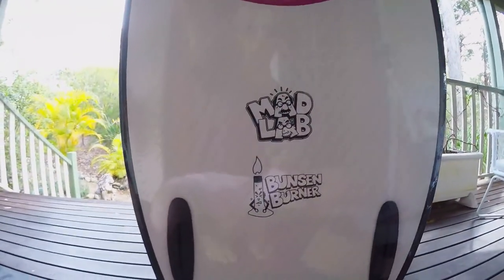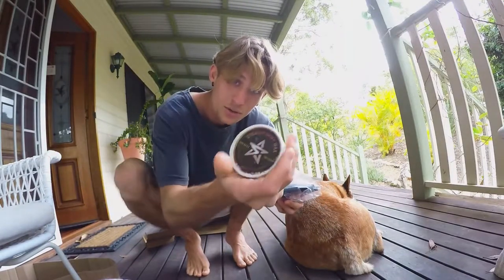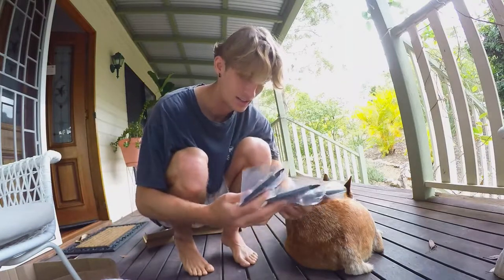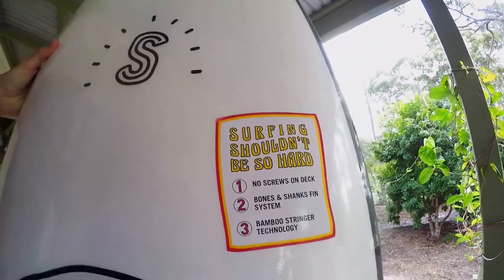So this is the Mad Lab Bunsen burner by Softlite. Alright, so got some wax, and a tool for the fins, which is pretty cool. I don't have one. These fins. Surfing shouldn't be so hard.